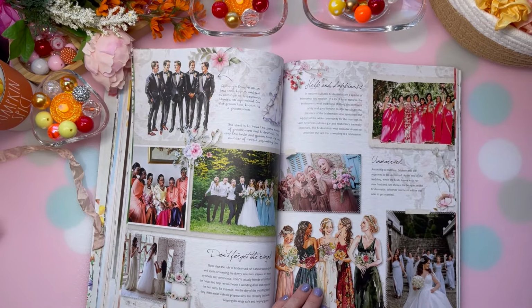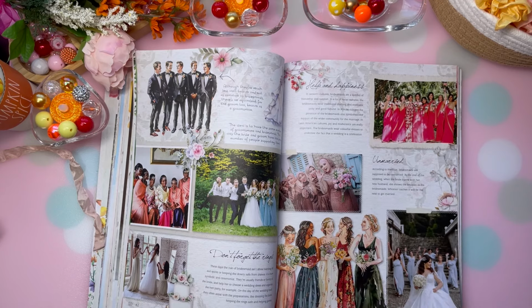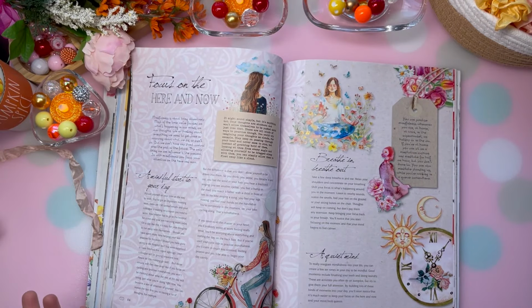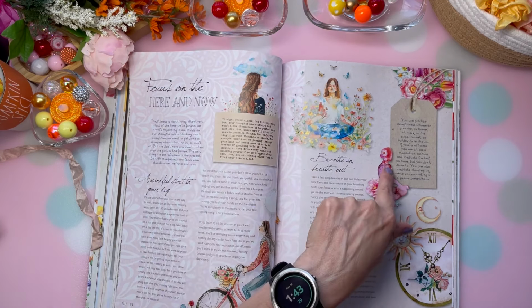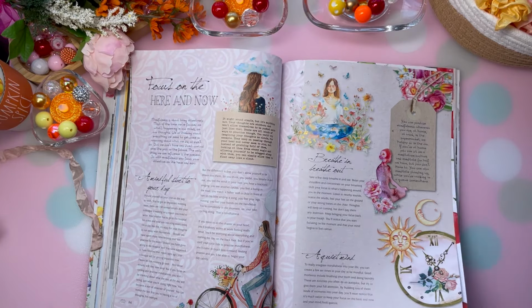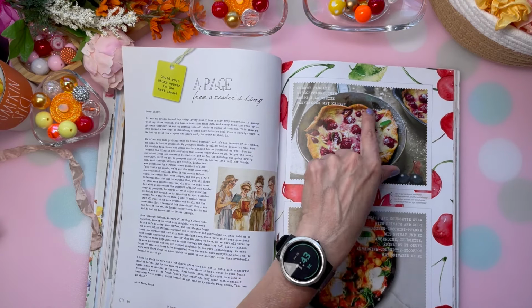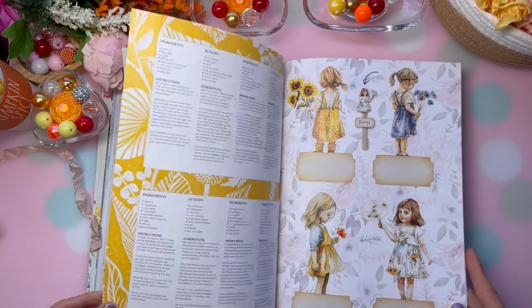When you read these magazines, you get to experience so many different things in so many different places. Look at that cute girl. You could do a junk journal with just a bucket list of places you wanted to go or recipes you wanted to make. All of these little individual images will be beautiful. I can see making a journal just out of these recipes because they're in this format in every magazine.